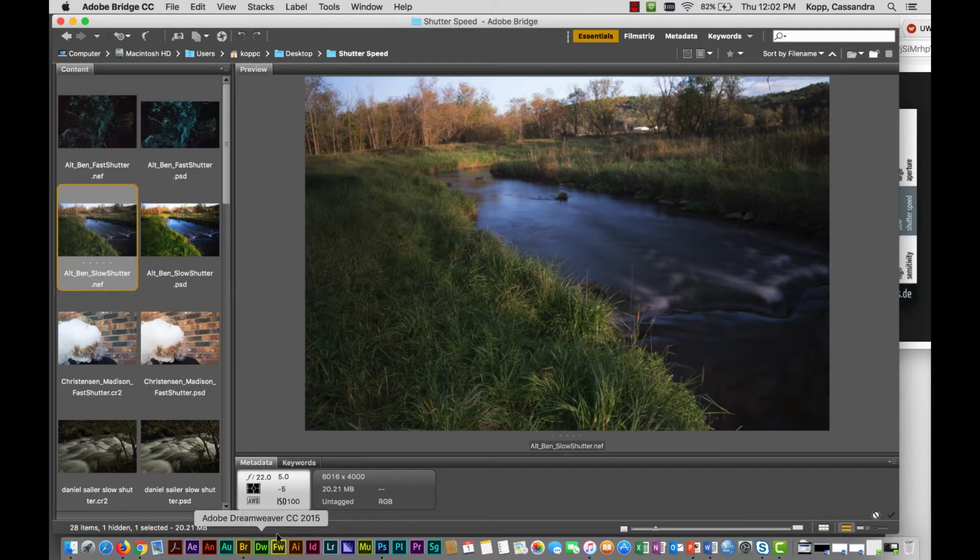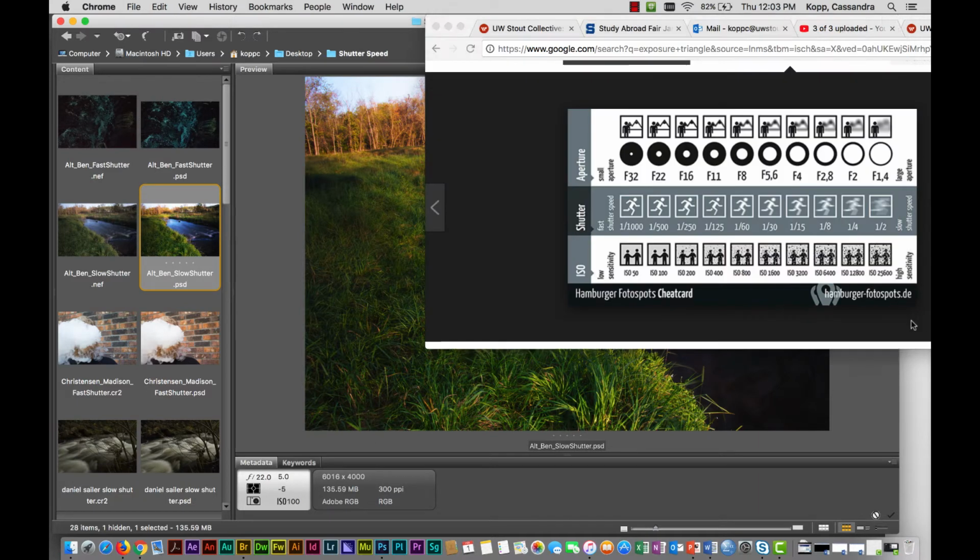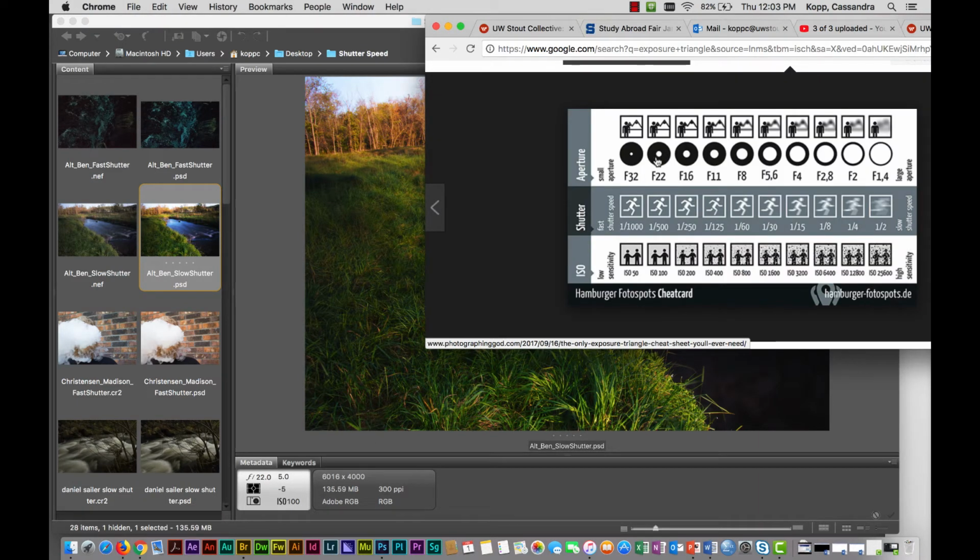This is the original raw file, and we've got a shutter speed of 5 seconds and an f-stop number of 22. Again, this is rather calm when you look at this. This is a 5-second exposure with a really high f-stop number, which doesn't let in a lot of light. Again, f22 is the amount of light that we're letting in. He's gone off the chart over on the far right with a 5-second exposure. f22, I know the camera that he was using, is actually the highest possible one that he had available.